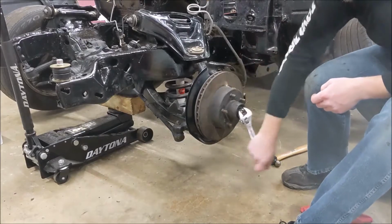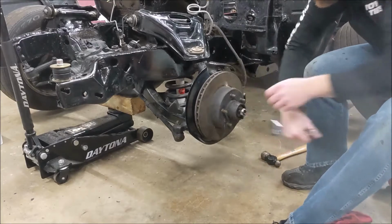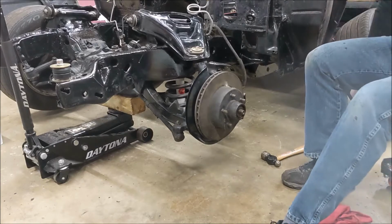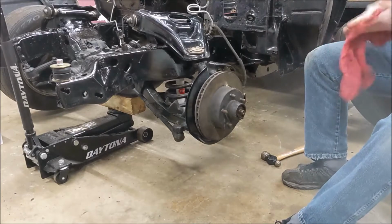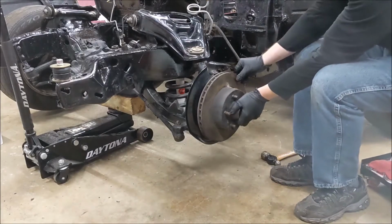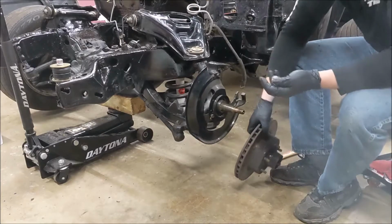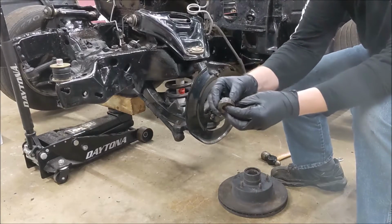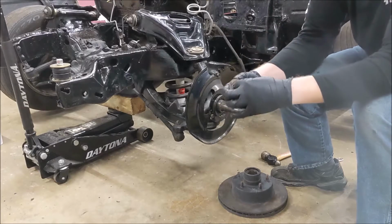There we go. Yeah, it seems like all kinds of choppy. Threads look okay though. Yeah, it's fine. We're going to use that. All right, see how these bearings look. Oh yeah, spindle looks beautiful. Now, just like the other side, there's not a whole lot of grease in that bearing. It feels okay. We're going to replace these anyway.